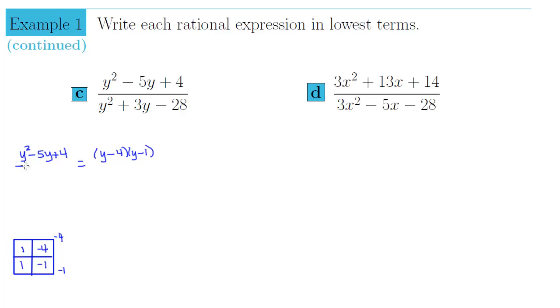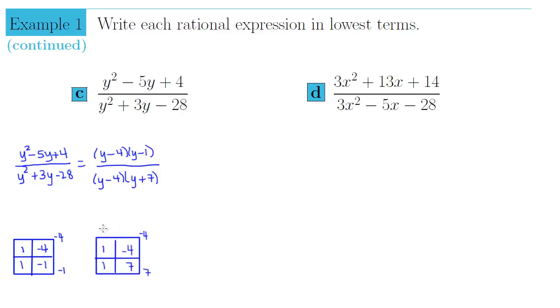Now let's factor our denominator. We have y squared plus 3y minus 28. Again, hopefully you're getting really good at factoring. And when we factor this polynomial, we'd achieve the following. Y minus 4 times y plus 7. You can check it. Negative 4 times 7, negative 28. Negative 4y plus 7y is plus 3y. And again, the corresponding chart would look like this. 1's in your first column, and 4 and 7 in your second column, with the negative being on the 4 to give us negative 28.